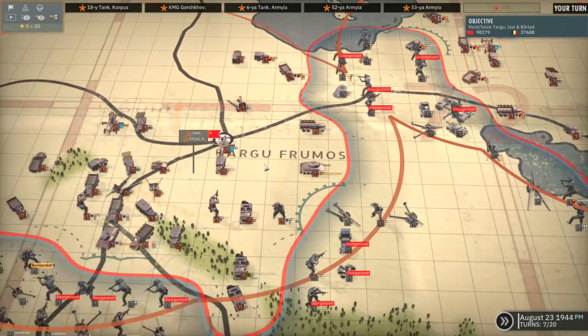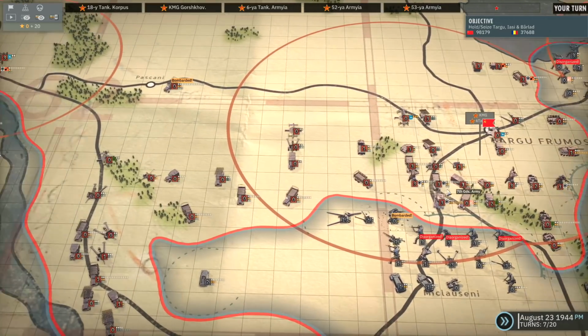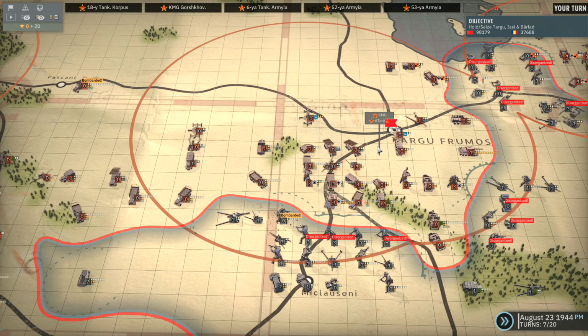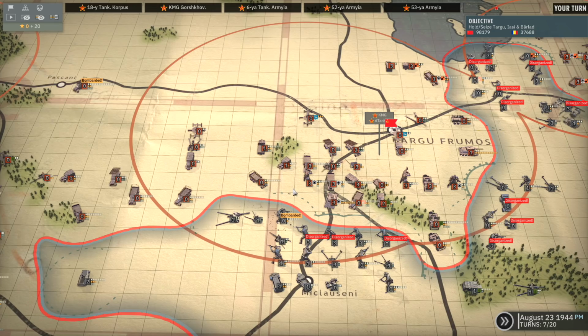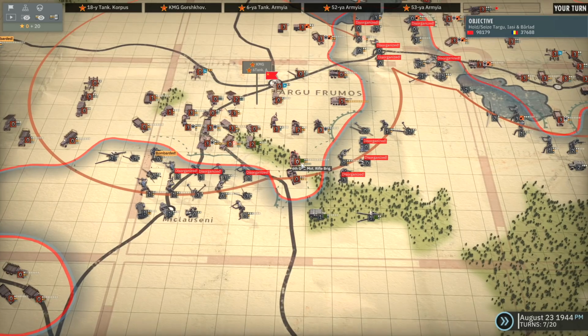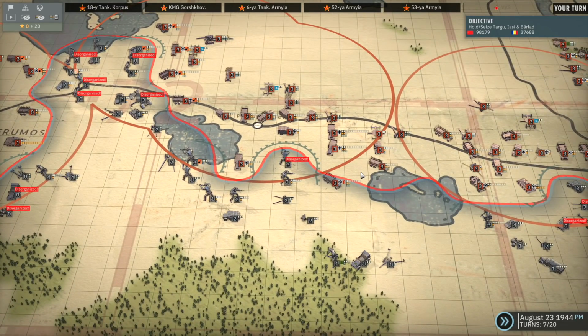Move this artillery round. This recon squad might as well move forwards. Okay. Might move forwards this as well, the 48th Guards mortar. Yeah, I think that's as much as I'm going to do here. Alright, let's just have a look further right. This is the next thing we need to do.